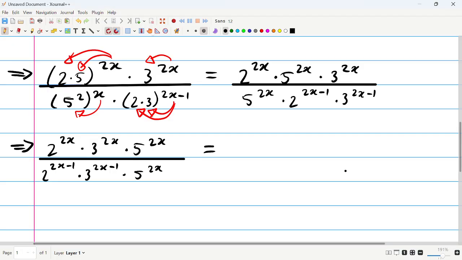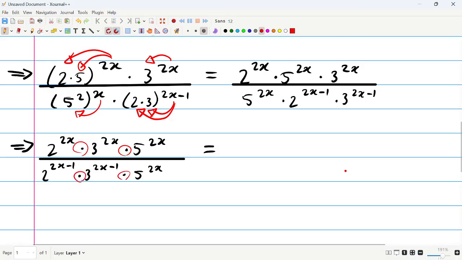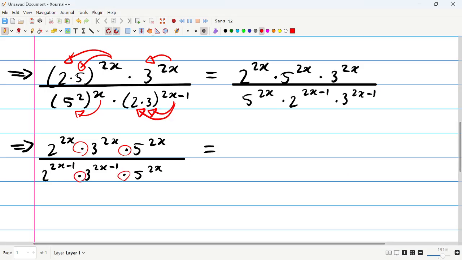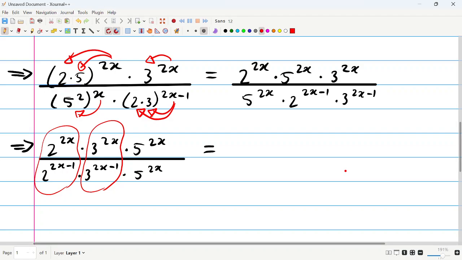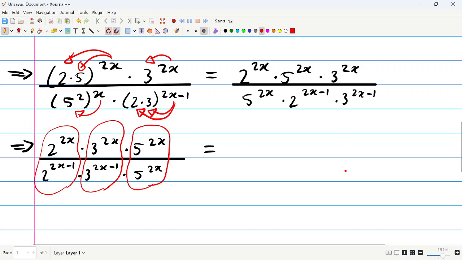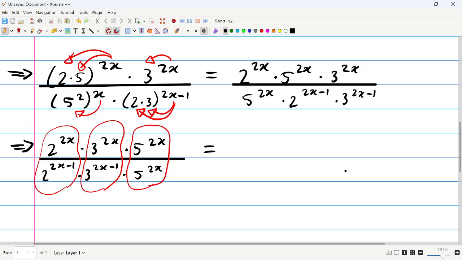So here, notice we have it in order. And now, what I want you to take note of is now we can break these up. Do you notice that all of them are just multiplying each other, okay? So because they are multiplying each other, we are allowed to do this, right? We can take this part of the fraction, and then multiply it by this part of the fraction, and also multiply it by this part of the fraction now, okay? And we are allowed to do that because it's multiplication and division only. There's no plus or minus sign, but we'll get to that in the next video, okay? But for now, we are allowed to do this.